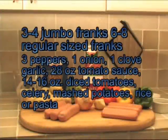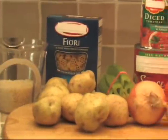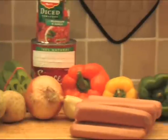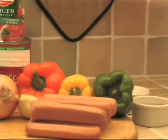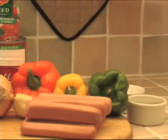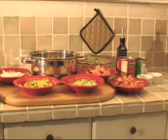One of the most popular foods I ever served my kids: hot dog stew. I know it sounds funny. Pause the program right here and write down these ingredients, which include some hot dogs — some regular-sized franks or large ones — some peppers, some onions, and we're going to either have rice, pasta, or potatoes depending on your family's desire. Three differently colored peppers is always really nice, and you can add celery to it as well.